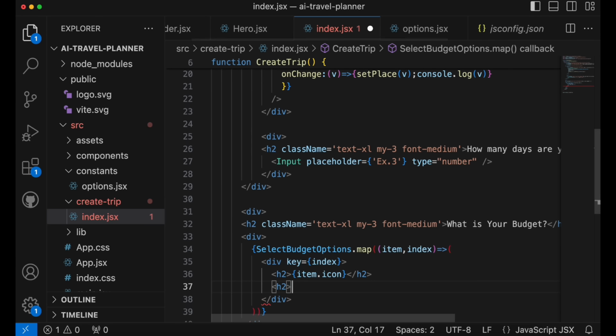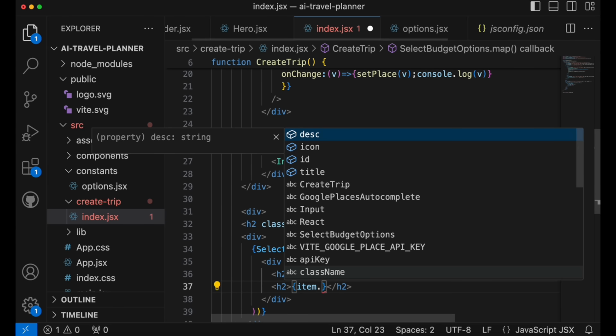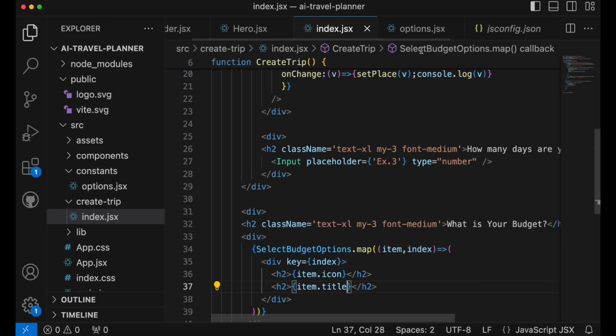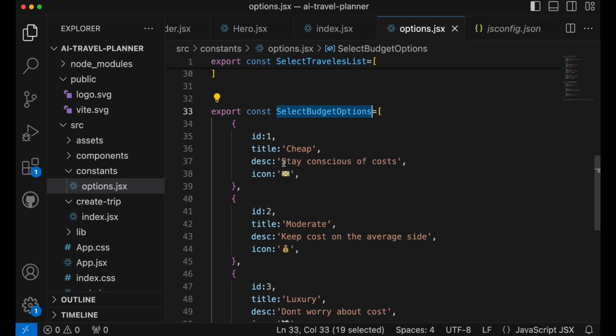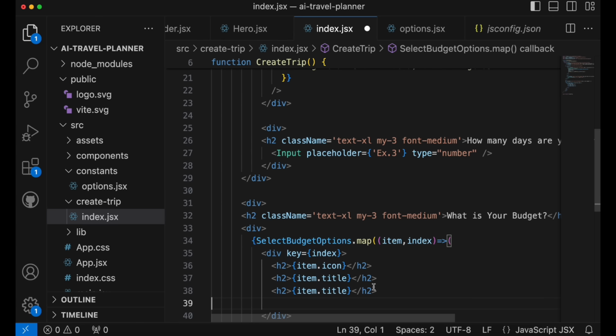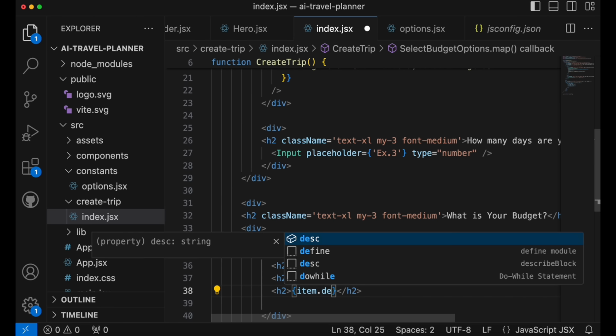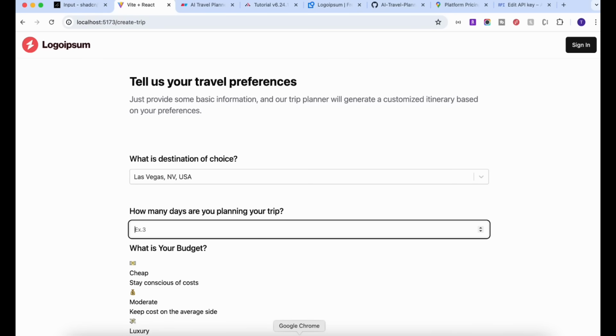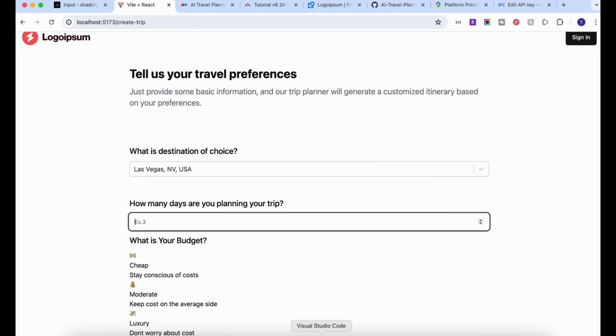Then another h2 tag for the budget information, so what type of budget, right? Here we'll say item.title, and what else do we have? Yeah, another h2 tag for the description. And if you see on the screen, now everything is showing perfectly.